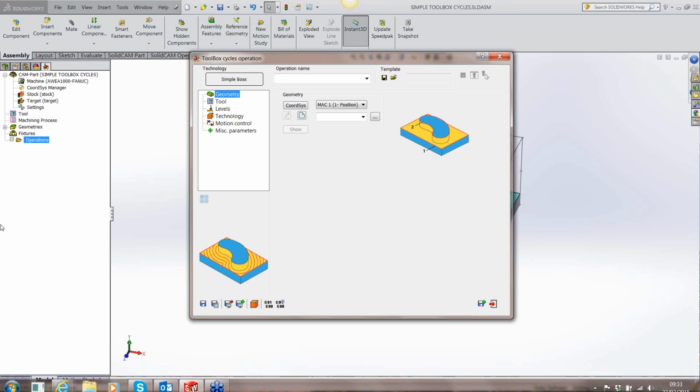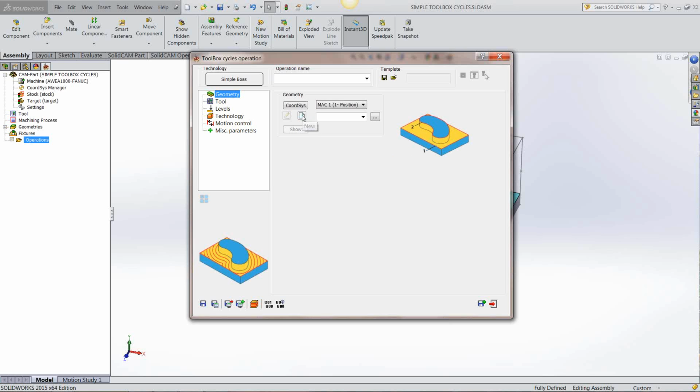So you can see here that our graphic is telling us what to pick. It's saying that the first chain, chain 1, should be the outer edge of your stock, your profile, whatever it is that you're coming from. And the second chain needs to be your feature, and it needs to be in that order. You do it the other way around, it won't work. So your first chain is what it knows is the open area. The second chain is what it knows is the feature that you want to machine.